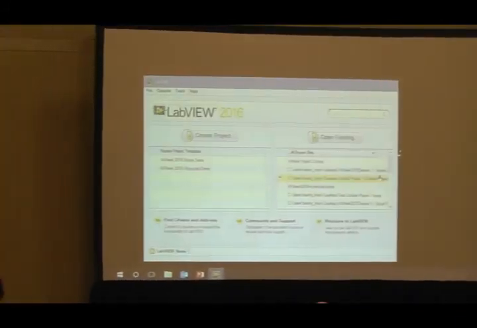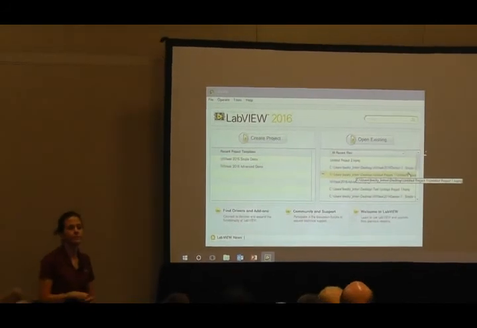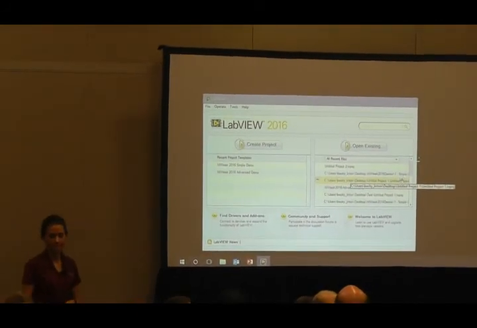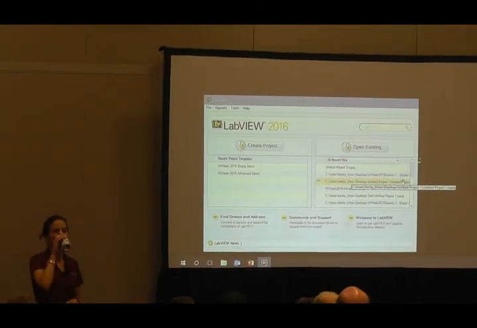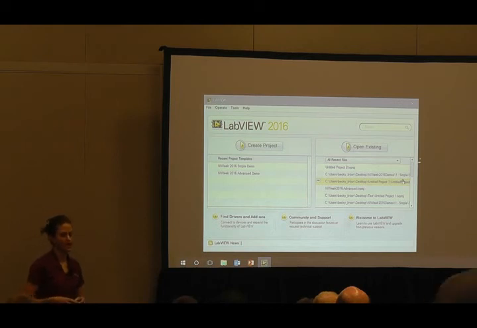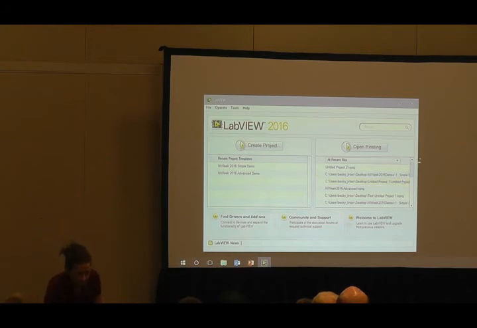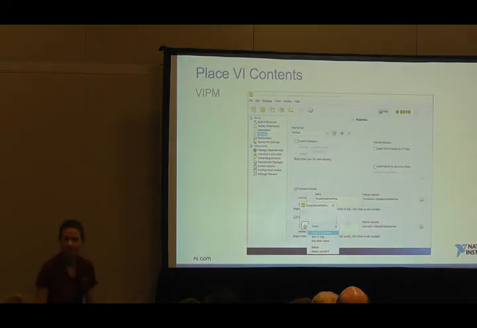That's also really good just for general shortcuts. One of my favorite ones I made is a VI that just has an error in and error out cluster. And I just have it set to Place VI Contents and it goes right into my block diagram. And drops it, yeah. And there's my two clusters. And so it's just a quick shortcut for yourself, for someone to use. Yeah, and then you quick drop, and it's even faster.